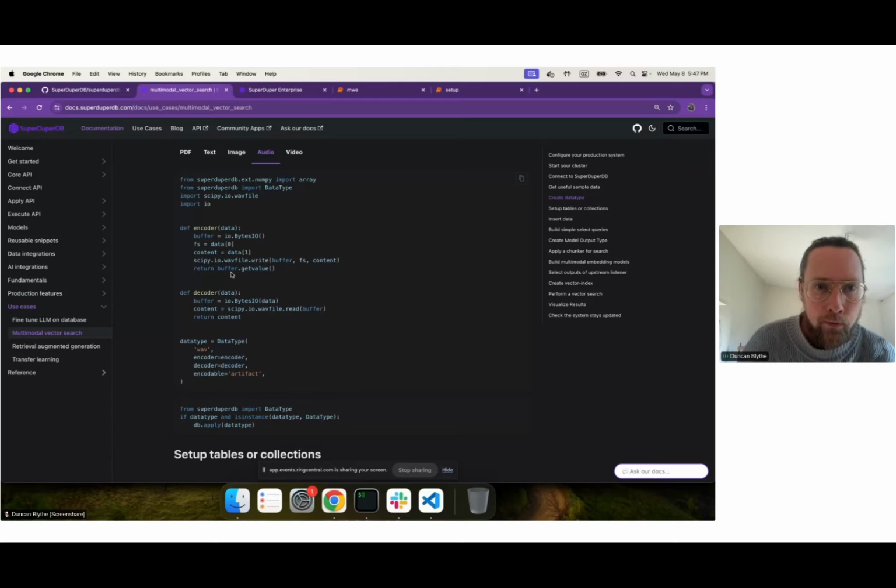Right, so here, for instance, I've created the WAV data type, and what that's going to do is save blobs of data in my data deployment, and when I recall that data with the SuperDuperDB connection, I'm going to literally have nice audio objects in Python, which are going to be able to talk directly to my models.